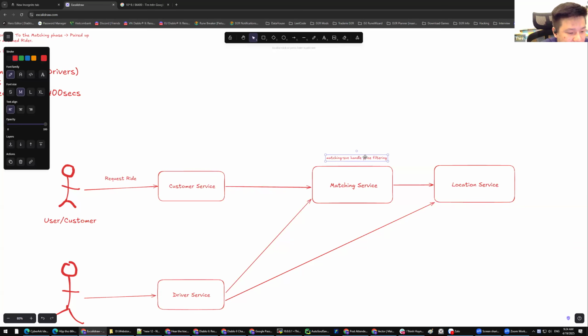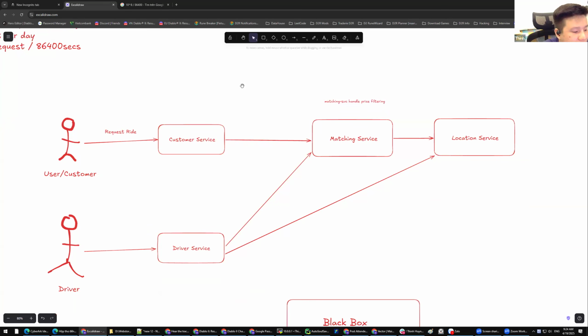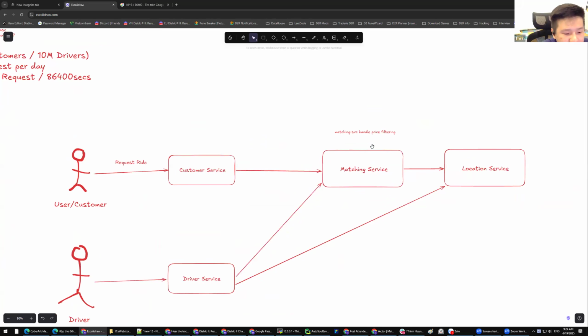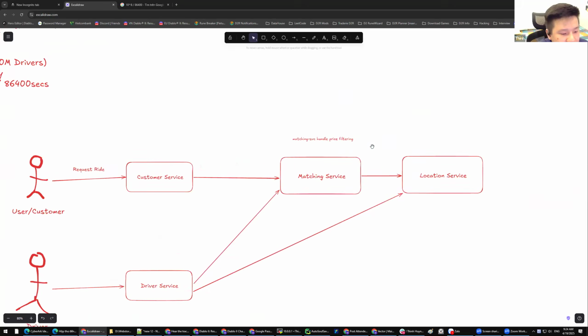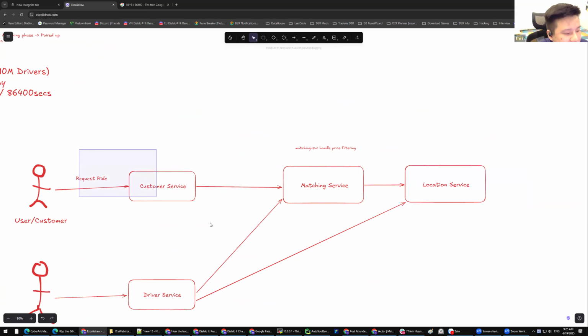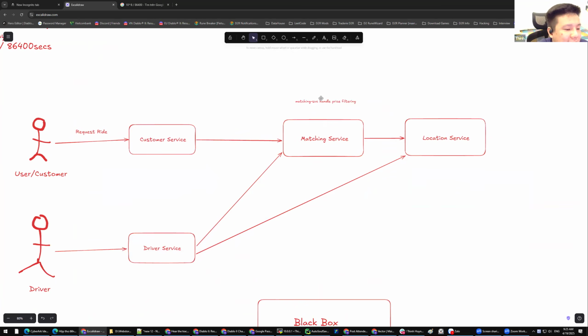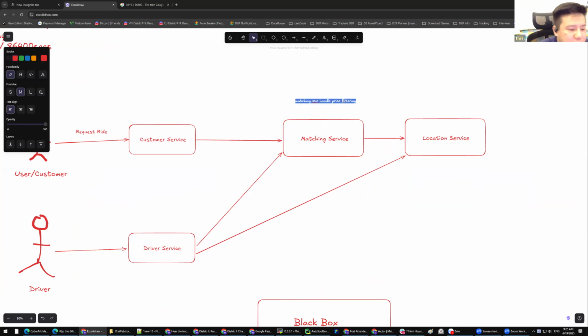Then it will handle the location. You get the location and pair up the customer and drivers. Say we want the shortest driver to match. I mean nearest.